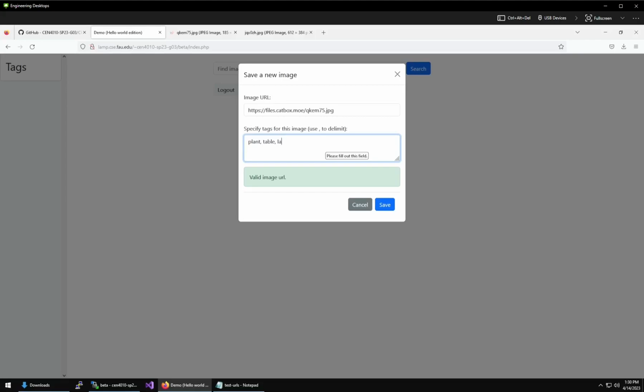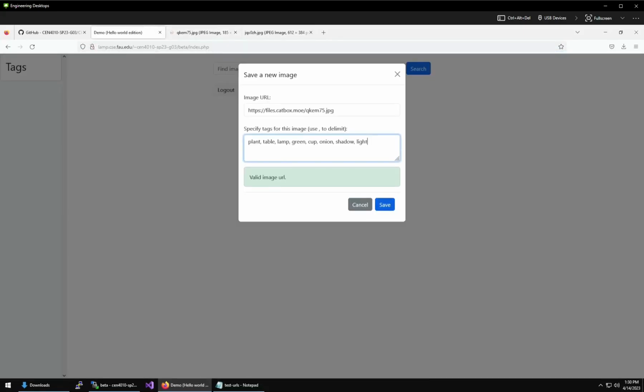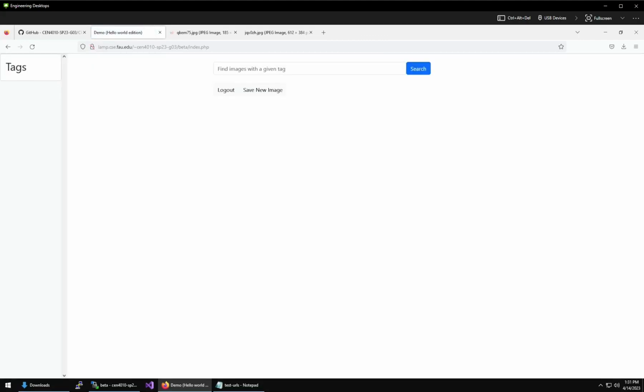So plant, table, lamp, green. So I want these tags associated with this image right here. Then we'll click Save to save that image. And then we'll be using this tag lamp to get back to this image. Okay, so the image is saved.